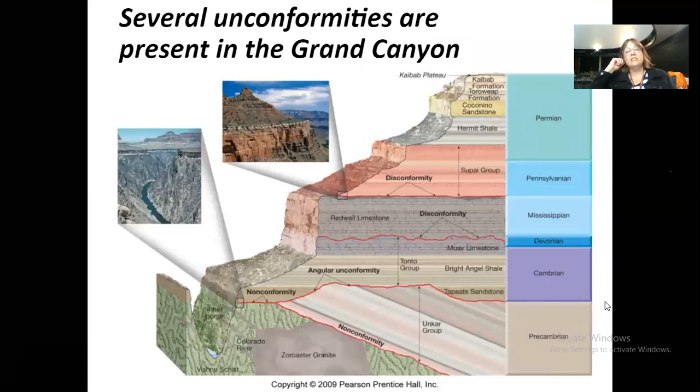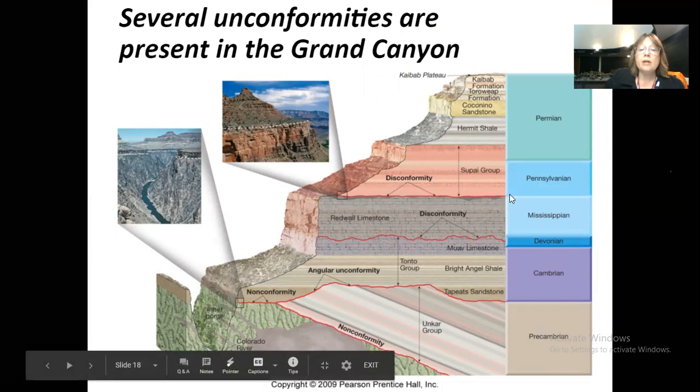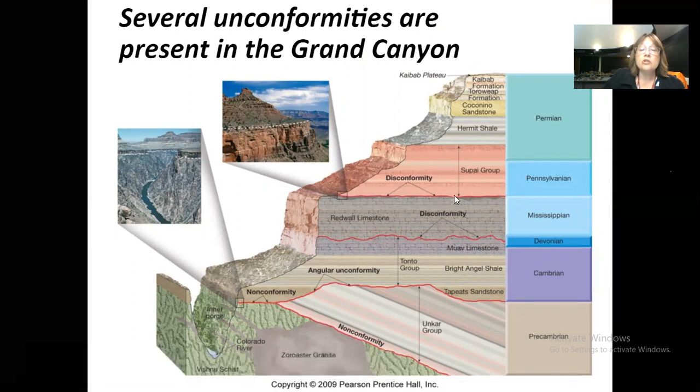All right, I told you we'd get back to this Grand Canyon diagram, and we have several, actually each unconformity is represented in this diagram. So most of them up here are disconformities because these are erosion surfaces between flat horizontal layers of rock. So the layer below this disconformity is older than the layer above. And the way they would tell that is by looking at the fossils. So the fossils in the Redwall Limestone would be much older than the fossils of the Supai Group above it.